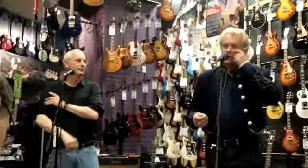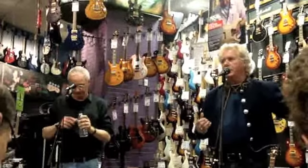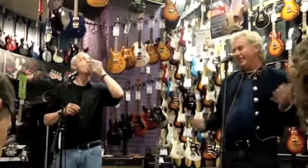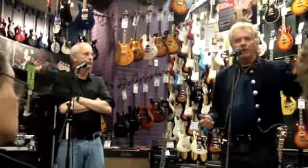Well, that's a very subjective deal, and I find I like thin necks when I'm sitting around playing at home, but when I get on stage, it really doesn't factor in that much. And sometimes a nice big fat neck gives you a little more sustain through the headstock, and it just gives a nice big tone. When I'm on stage, I'm not sitting there going, "Oh, this is kind of chunky feeling." You don't feel that. You're playing it, it's loud, and it's this big exciting deal. So I think that's just a matter of personal preference, comfort to your hand. Thin necks feel really good, but get more fatigue in your thumb sometimes. So sometimes a little bit more chunky neck.